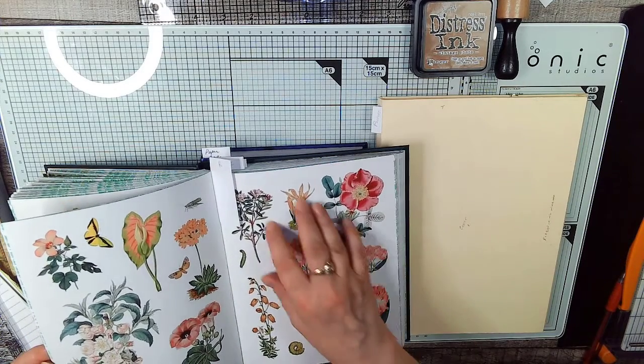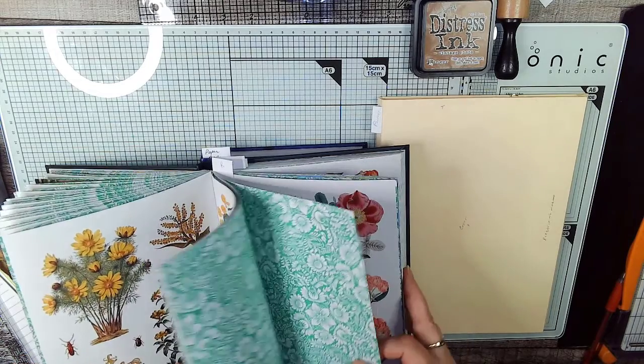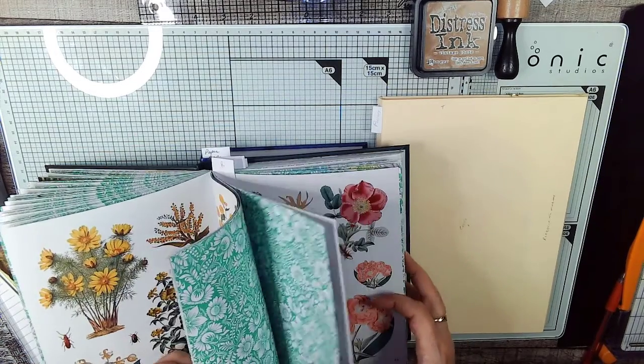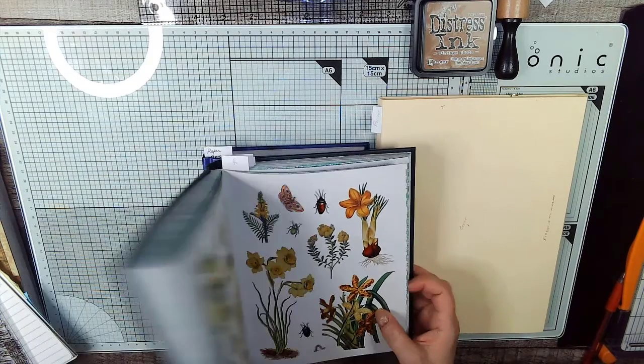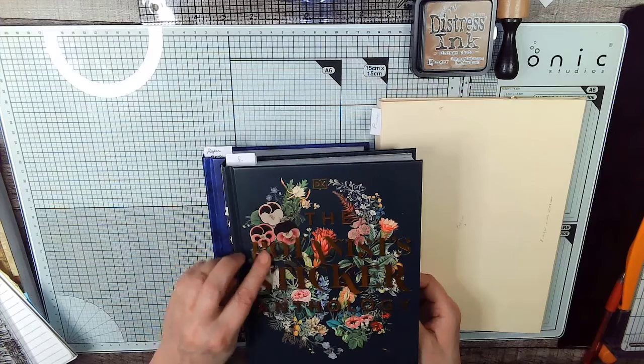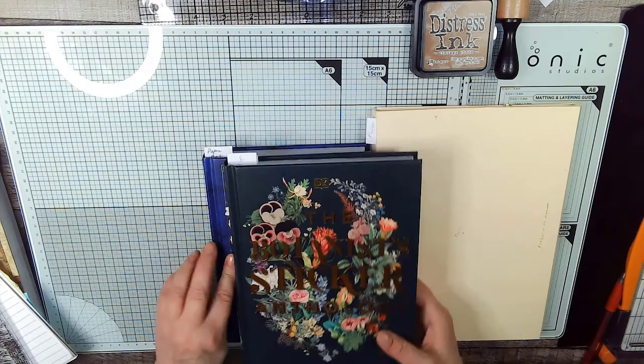I don't know why I have this page marked, but oh, for roses. That was for a different project. Anyway, so this is all flowers and plants, and it's called The Botanist Sticker Anthology, and I'll have a link to both of these below the video.